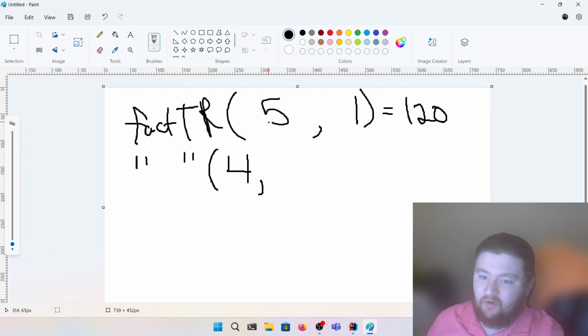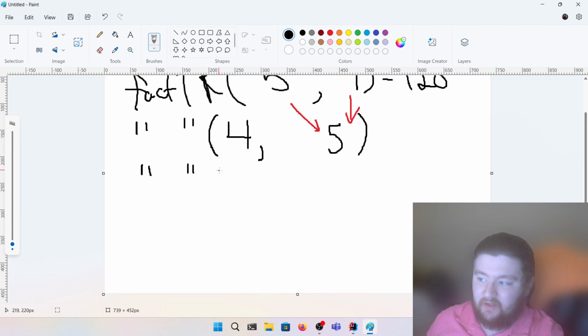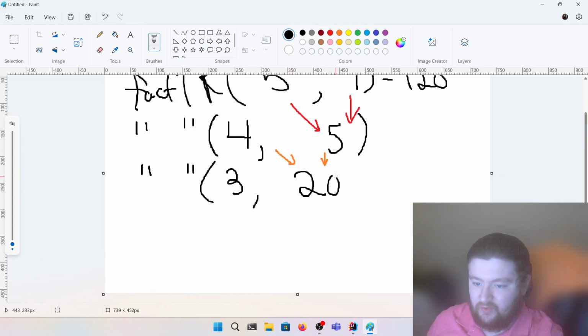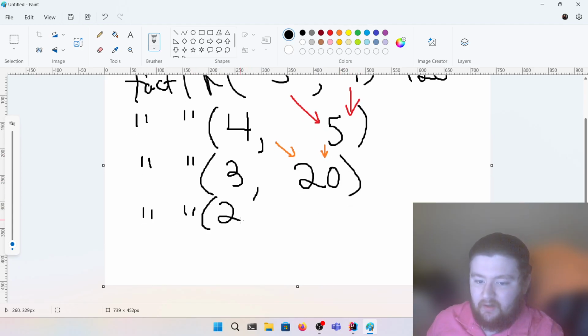So on the first recursive call, we see 5 and 1. On the next recursive call, we're going to multiply these two values together. So we're going to get 5 times 1, which is 5. Okay? On the next recursive call, because we're still not at the base case, we're going to get 3, and then we're going to multiply, again, these two things. So we're going to multiply 4, and we're going to multiply 5, which, of course, is 20. Then we're going to multiply what? We're going to multiply 3 by 20. You see where we're going with this?